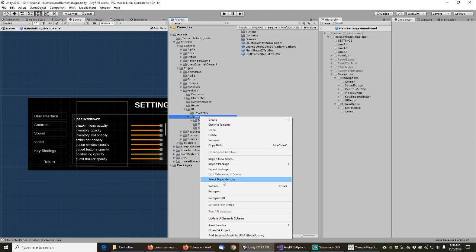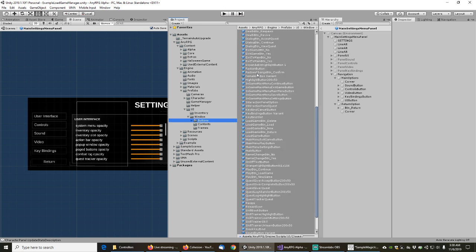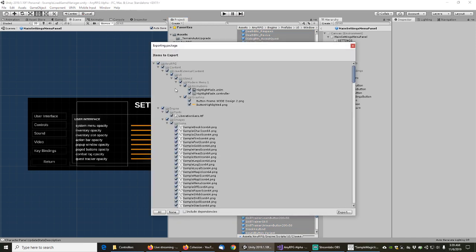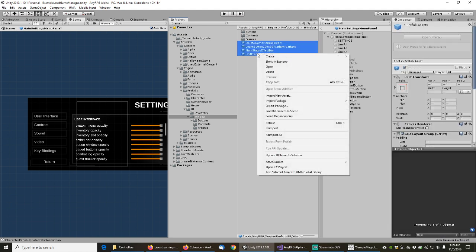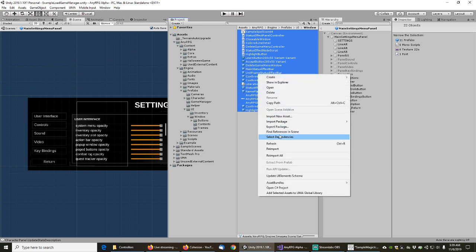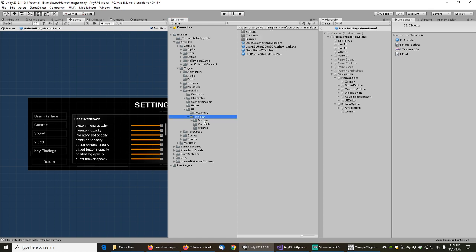So let's now right click on that and go select dependencies on the window folder. And I just want to see if we still have any references to those items. Okay, we still have a few. We got rid of half of them. So I guess, yeah, process of elimination again. Select dependencies on that, export. Okay, nothing in the base directory there.